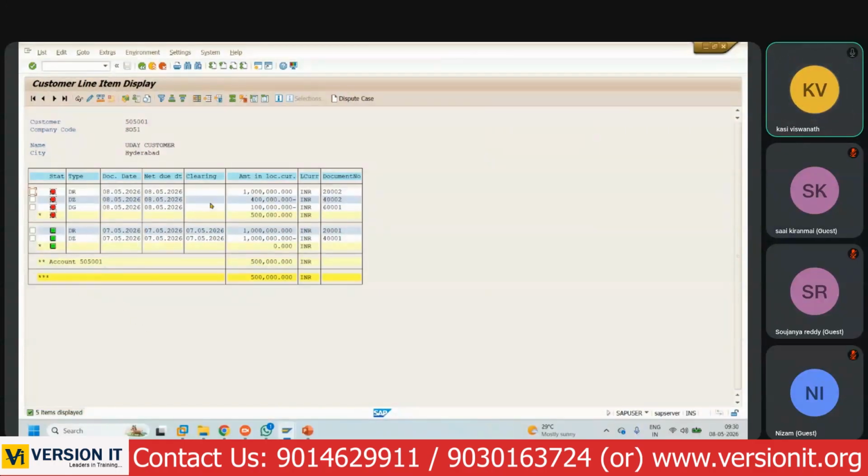Observe, total invoice value is 10 lakhs. In that, return value 1 lakh. And customer receipts 4 lakhs. Still, how much pending balance do we have? 5 lakhs. But in partial payment, the system receives the value but never clears the line item. Until the entire balance is cleared, the system shows a red color indicator. That is the meaning of partial payment. Right?